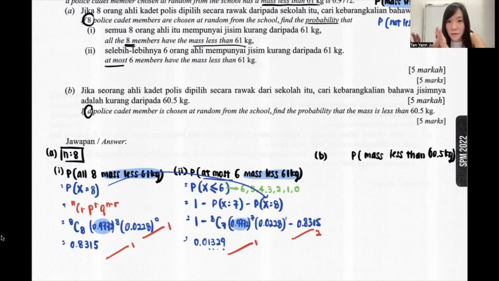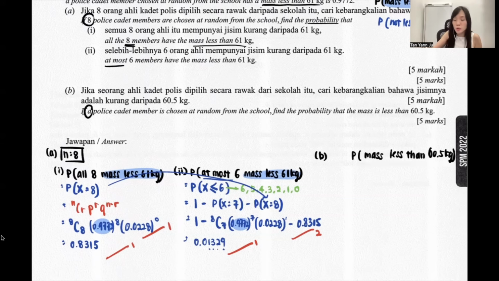But now it's not talking about humans already because you're talking about a police cadet member. You only choose one. So that person, you only choose whether that person is what kg. So kg, isn't it, got 60.5 kg, got 60.4, 60.44, 60.444, 60.44444. Isn't it got a lot of decimals? It's continuous. So continuous is always under normal distribution. Remember, okay? Binomial is countable. Normal is continuous. Okay?